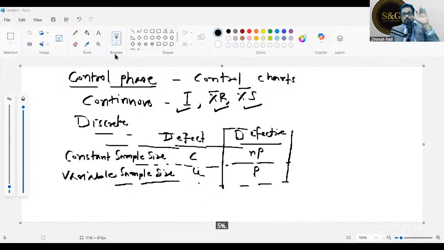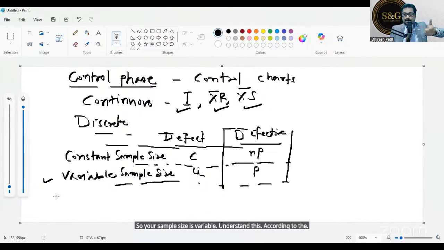So 5 pieces you have to check for quality. Now imagine if you produce 150 or 200. In that case you have to check 10 pieces of the sample, right? So your sample size is variable. According to the production number, if your sample size is changing, that is called variable sample size.